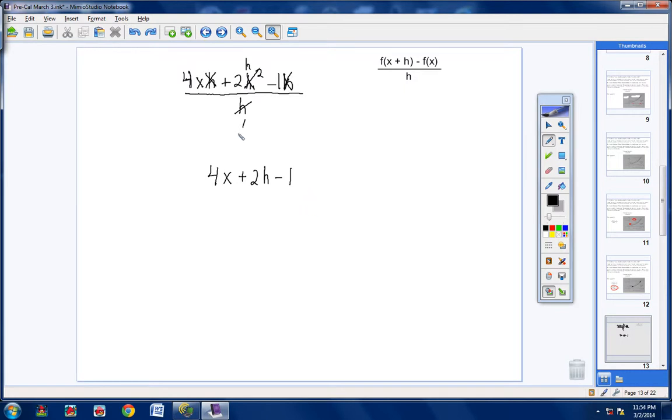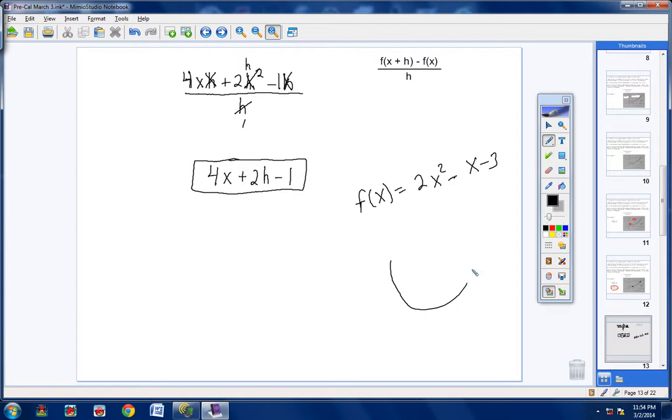Well, Mr. Earhart, that looks like a really weird slope to me. Yeah, it does. But you know what it's basically saying? What it's basically saying is you can find the slope of the curved graph. And what was the original problem we started off with? Wasn't it this right here? 2x squared minus x minus 3. That's a parabola. If you were to graph that, you get something like this.